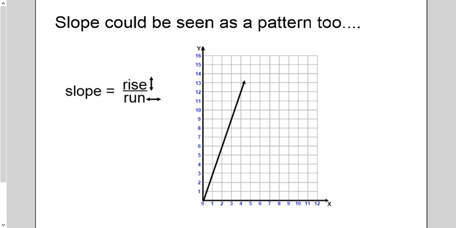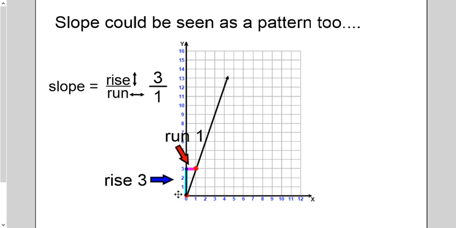Now, I like slopes because they also show you a pattern. Let's look at a totally different line. And let's just follow it through. So you see that if I went from this left point on this line to this right point, I would have to move up three on my y-axis. So I went from zero to three. That was an increase. So it's a positive three. And on my x-axis, it's also an increase this time. I went from zero to one. That's my run movement. So I put that on the bottom. Hey, three over one. Both positive. That means I've got a positive slope. I could also just say my slope is three. Because three is the same as three over one.